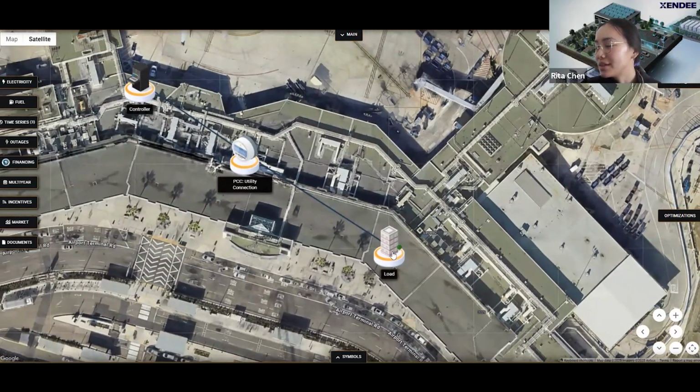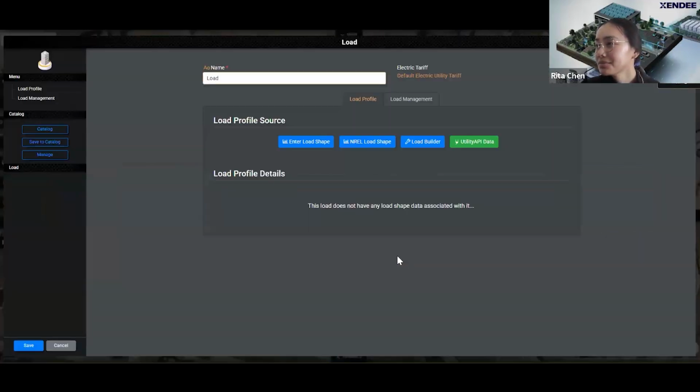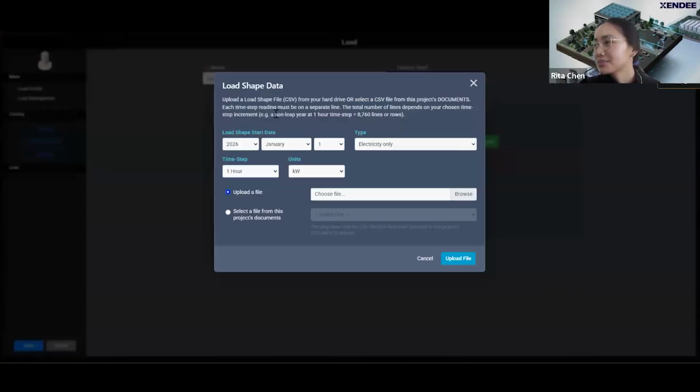So let's go ahead and double click on the load icon here. When you pull up your load icon, you'll always have several options as to entering your load, which Lulu has covered a little bit earlier. Since we have our data file available, we can just utilize the enter load shape. This is where we're going to use the load files that we shared in the email prior to this class. Okay, so we have 2 load files that we're going to enter, the electricity load and the heating load. So let's click on enter load shape.